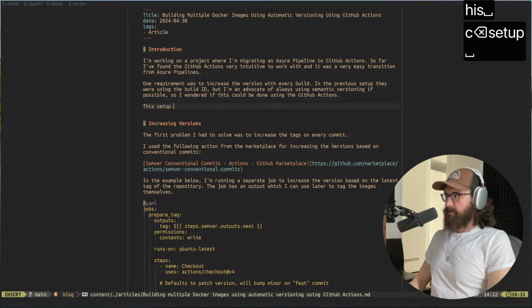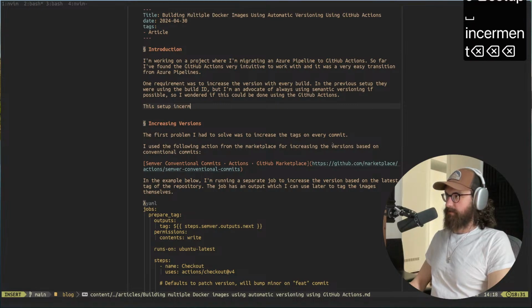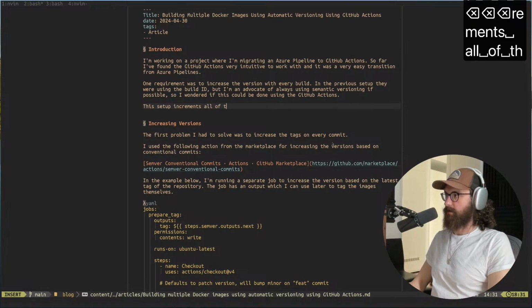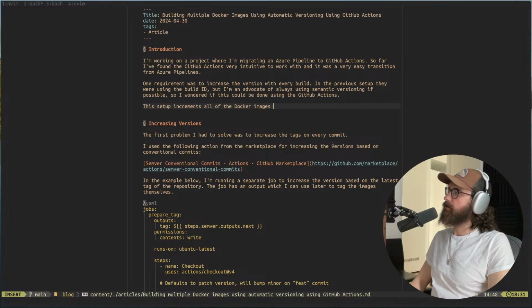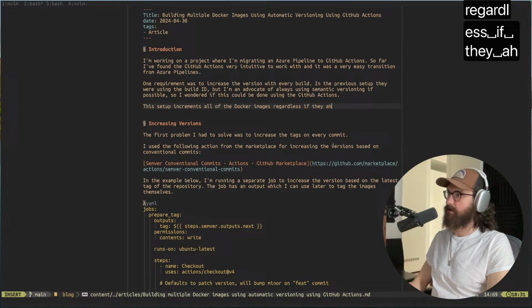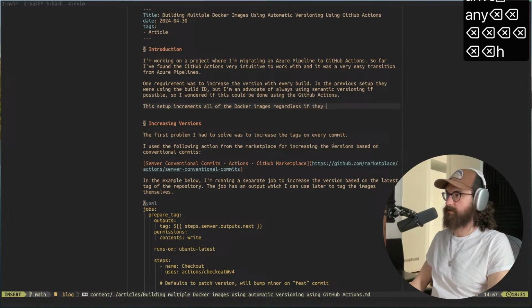This setup increments all of the Docker images regardless if they have any changes.